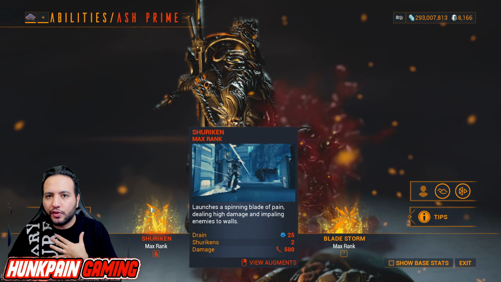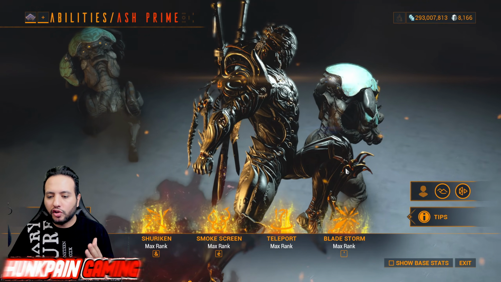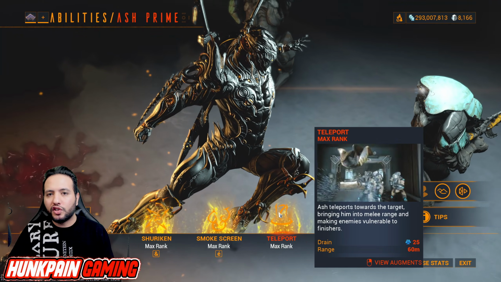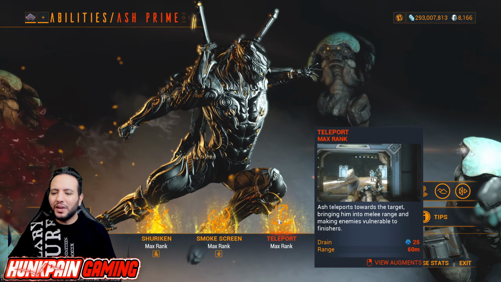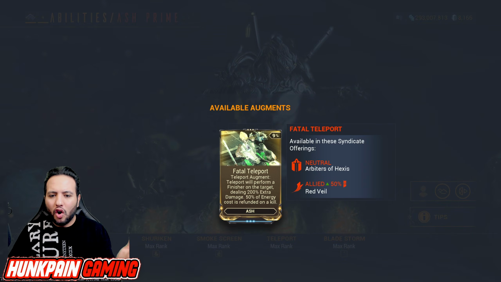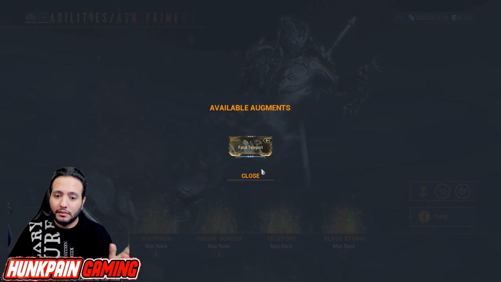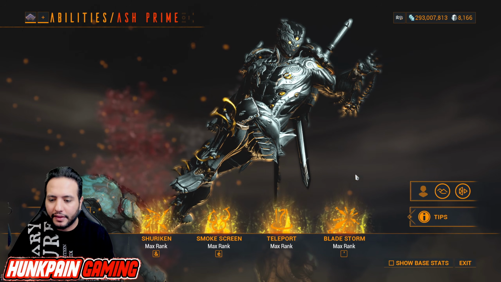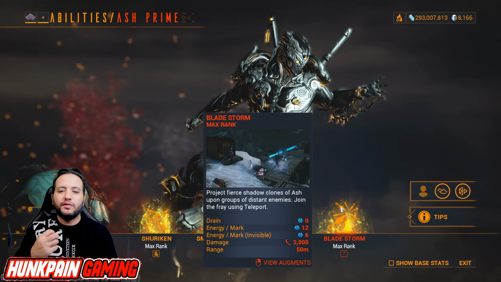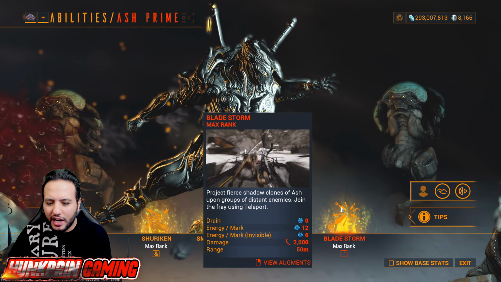If I want to keep Shuriken because I like the ability and I want to armor strip with it, I will replace Teleport or Blade Storm. I highly recommend, and the best is, Teleport to switch in that case, because Teleport is not really that amazing. Even the augment is not that amazing, but still, it's really good. I'm not saying it's bad, but, you know, it depends on the style, like I said. Blade Storm is a must-have. It's really amazing, awesome. It actually gives you the vibe of a space ninja sending the shadows to kill enemies. It's really awesome and powerful.